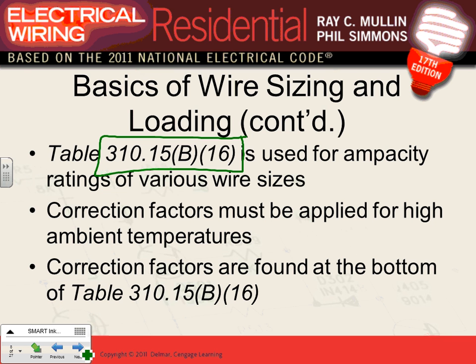Typically, when we size conductors, guys, we size them based on 3 factors. Very important 3 factors. Factor number 1 is the temperature rating of the insulation. Is it THHN, THW? Is it rated for 75 or is it rated for 90? That's the temperature rating of the insulation. Factor number 2 is the size. What size? Is it 1/0, number 1, number 12? And factor number 3 that we use for sizing it is the ambient temperature.